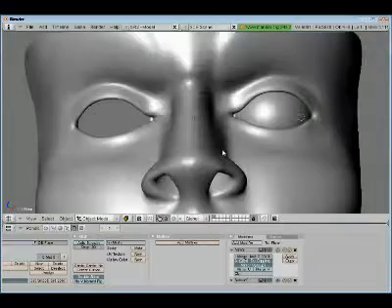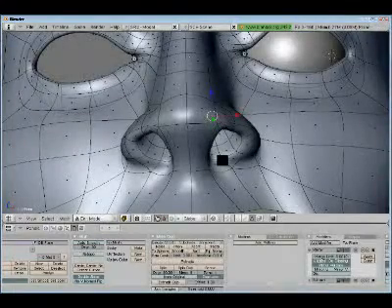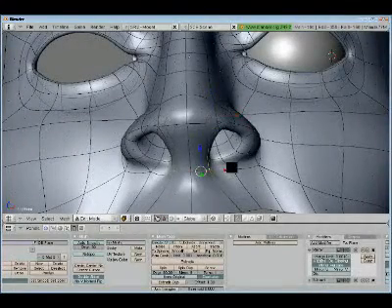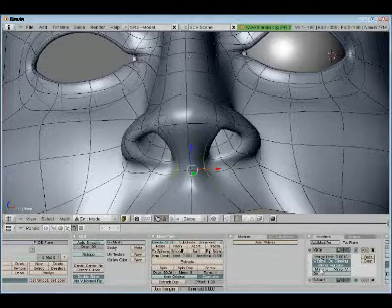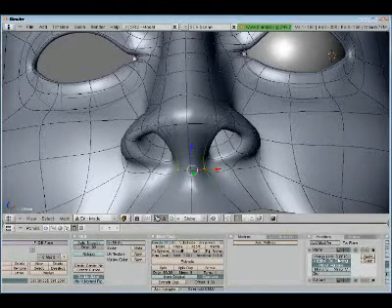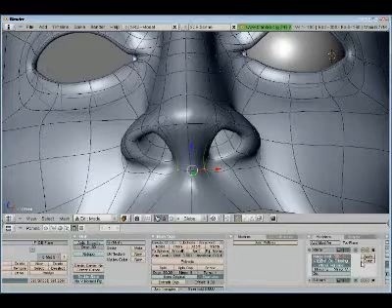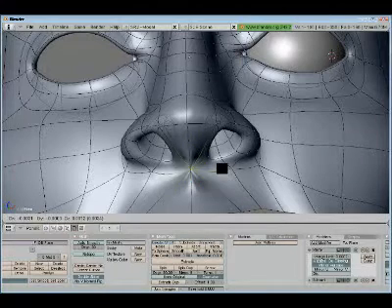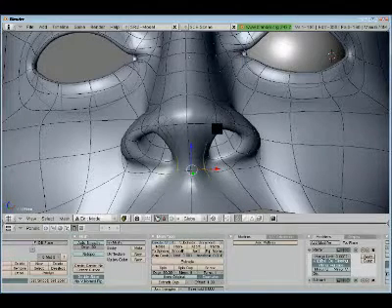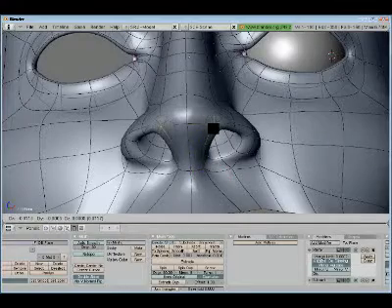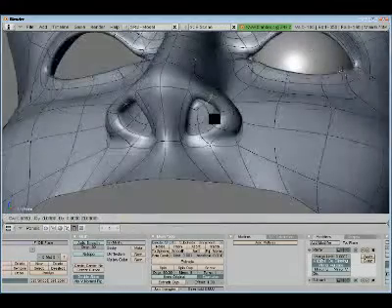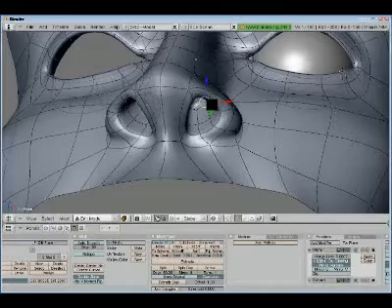Okay. Back into edit mode. Go ahead and grab these, move them a little, oops, too close. I'm going to change this merge limit a little bit. Right now it's 0010. I'm going to change it to 0007. That'll give me a little bit more. Not much though. A little bit more room to play with. Okay. Let's play with these nostrils until they look about like how I want.